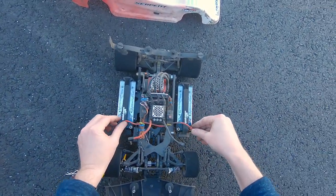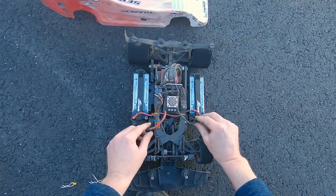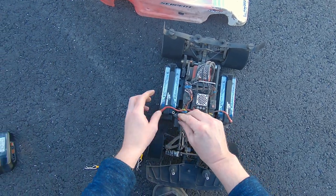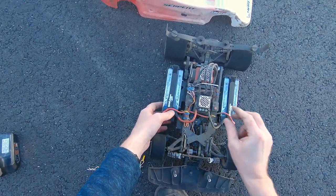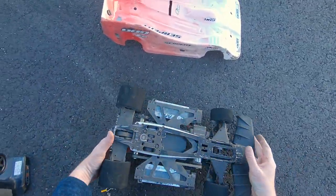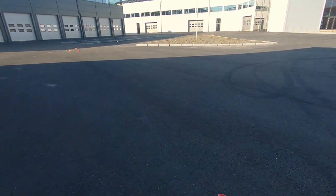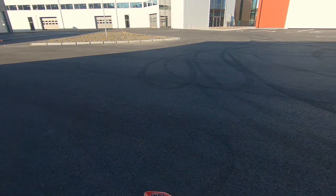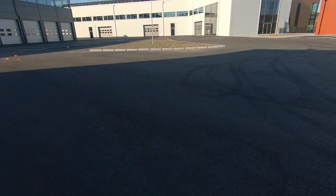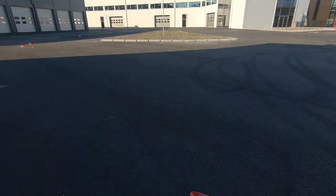I'm not sure if this video is interesting or not, but maybe for people that are getting into 1/8 on-road, they can see the possibilities. And like this location, it's not a very big location, but it's quite new, so I'm not sure what's going to happen here later, if there are going to be more cars parked here. But if this were open and not had a lot of cars parked here, it must be okay to just meet some people here and do some laps.